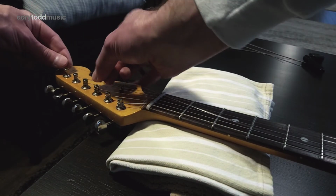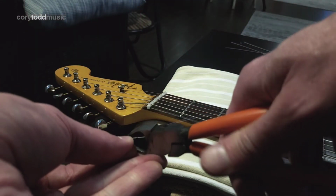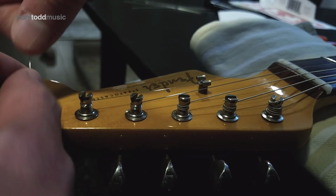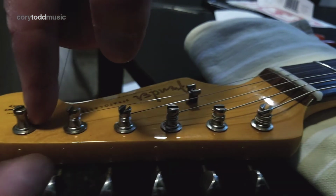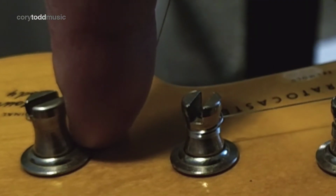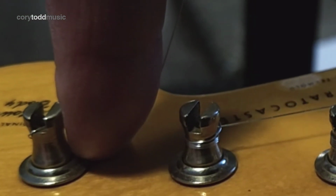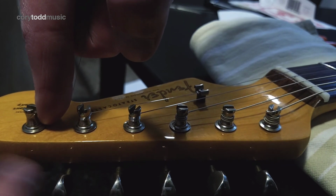Sadly, I had actually just rebuffed the guitar, but I've covered it with my greasy fingerprints again. Okay, and you can see it right there. In fact, what I'll do when I'm editing this, I'll go back and slow that down so you can see it. Or we may see it as this loops around again, as the string winds.